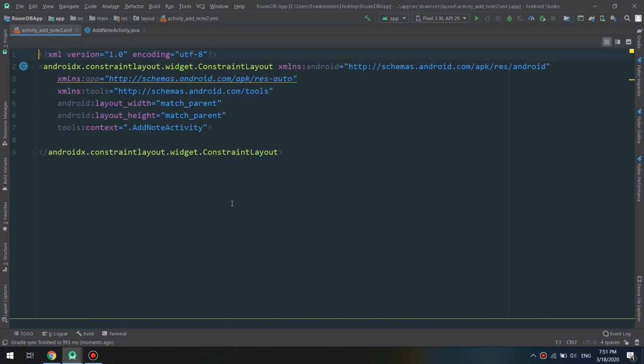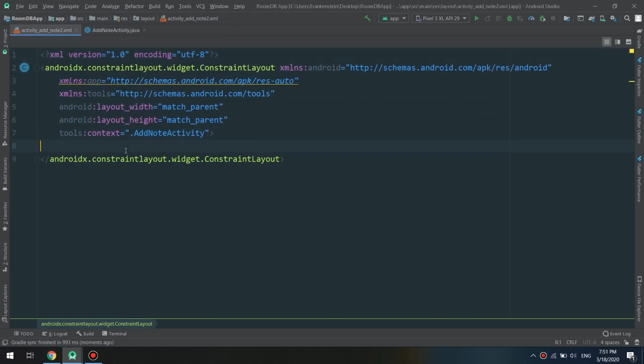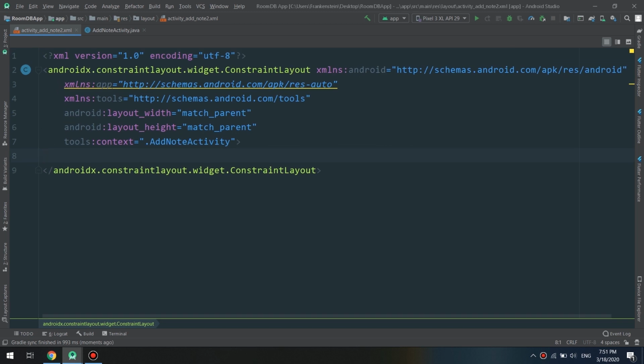In order to save time and make the layouts very fast, I will copy and paste only the layouts, because there is no need for illustrating them, since the source code will be available to download in the comments below.